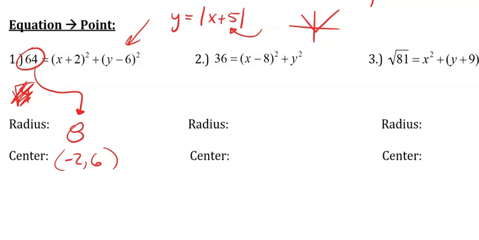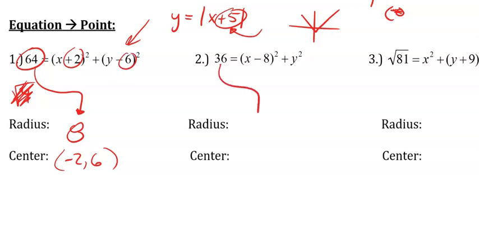I'm actually going to just test it because I don't like forgetting things. If I put in 0 for x, that would give me 0 comma 5. I'll look into it in a second, but I'm almost positive that that means the exact opposite, just like this means the exact opposite.